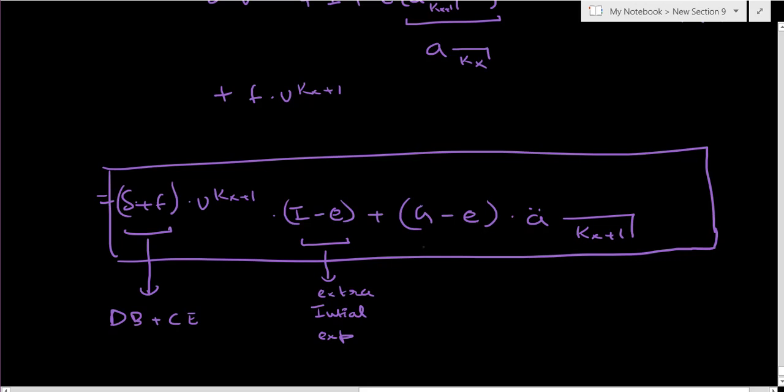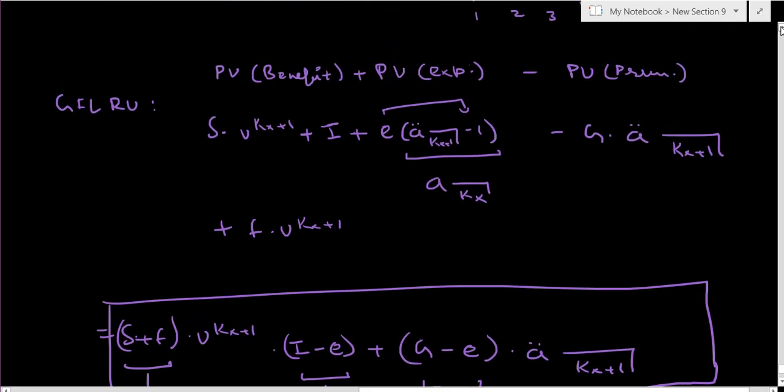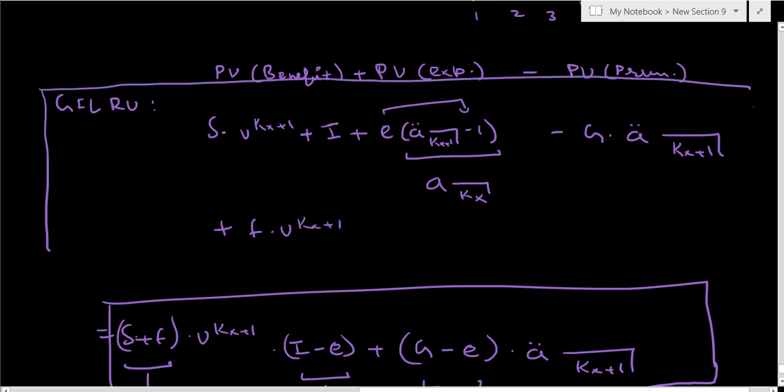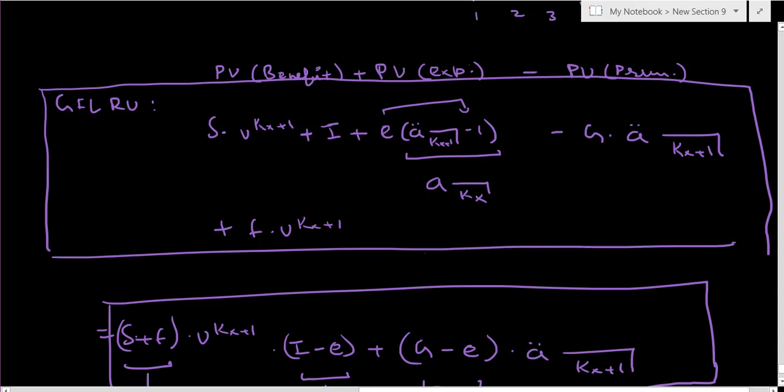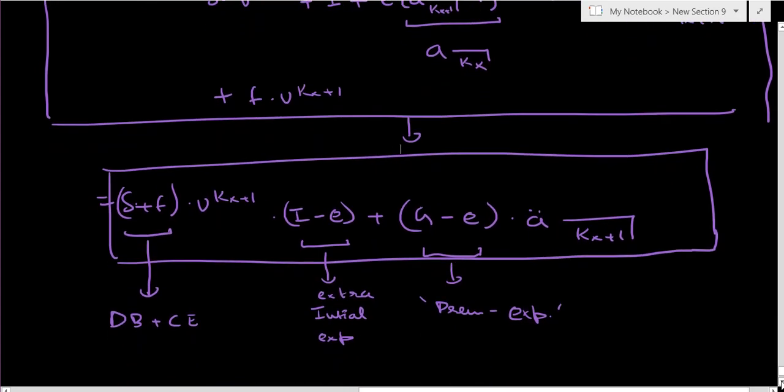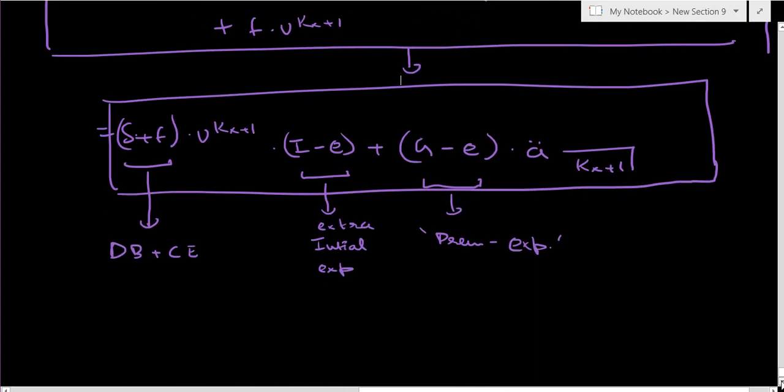And this G minus E is your annual premium minus your regular expense. Since I will be paying this expense out of every year's premium, this is also deducted from the premium, right? Premium is an inflow, expense is an outflow for the company. So that's how it works. Or you could have just left this gross future loss random variable here at this step itself, okay. You don't need to even get here, because it is very obvious. I just did it to intuitively explain things to you, okay.